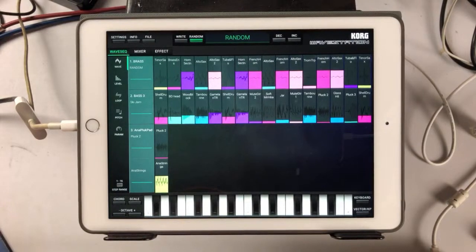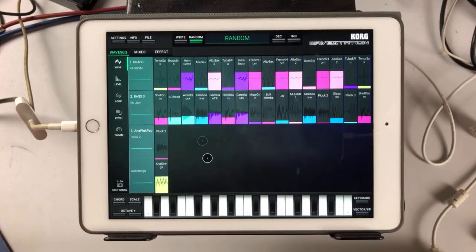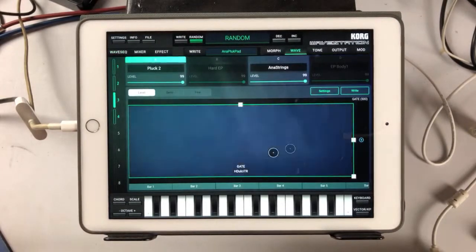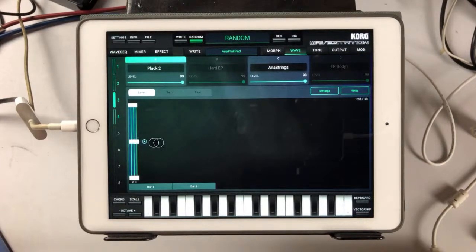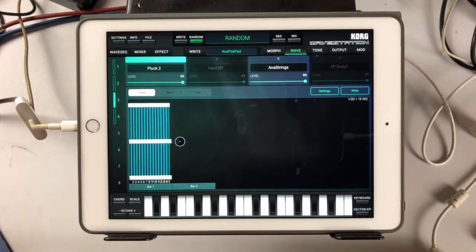So basically, after this, it's a matter of, like I said, it's easy to explain this. If I wanted to extend and have more waves on this pluck, all I would need to do is go into edit and then add another, let's add 16 more. 1, 2, 3, 4, 5, 6, 7, 8, 9, 10, 11, 12, 13, 14, 15, 16. So I've added another 16 sounds to this one that only had one.